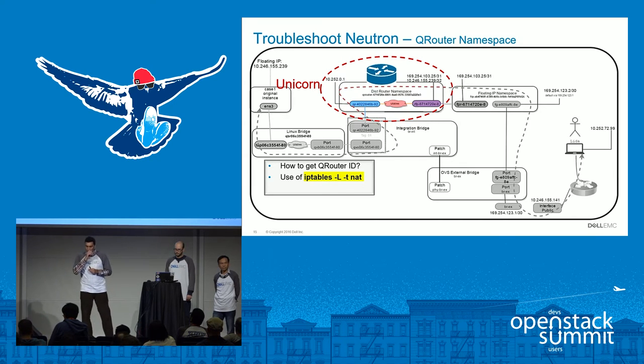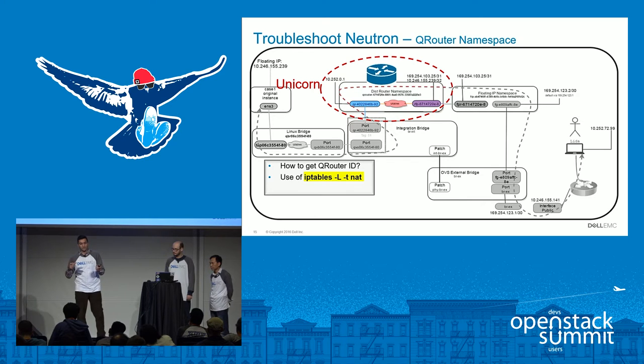Okay. So NATing is going to translate the destination in the IP packet. It will look at the destination IP address, which it will find here is a floating IP, and it will translate it to something else. It will translate it to the private IP that you had specified for your instances when you launched your instance. And after iptables finishes this translation, then it will look at the routing table. So it will do the translation, and then it will look at the routing table. This is very important to know.